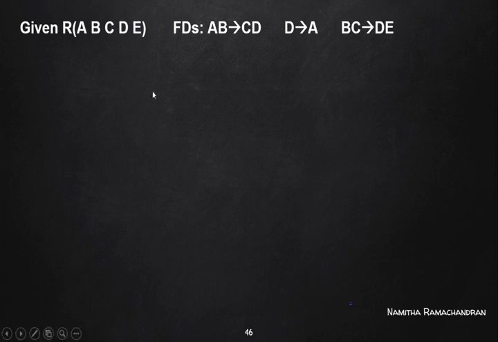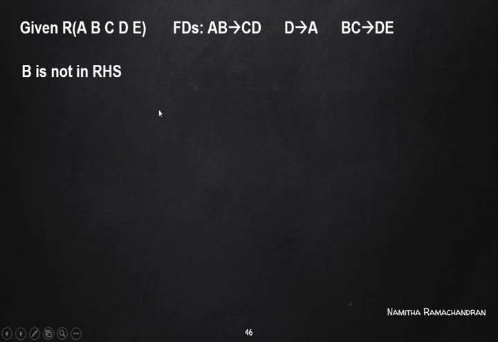So from this it is clear that in all possible candidate keys of this relation R, one of the attributes must be B. B is not in the RHS, so B must be present in all the candidate keys.